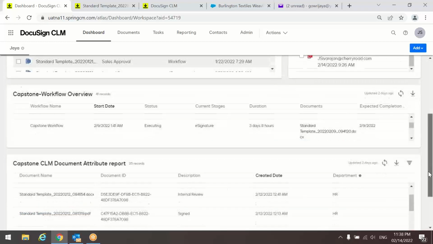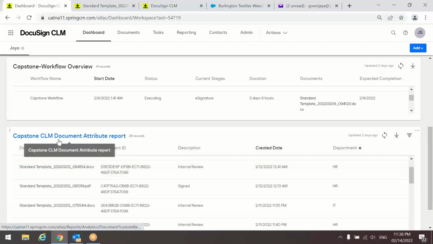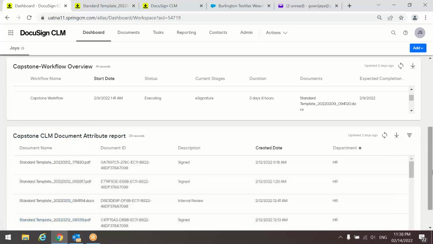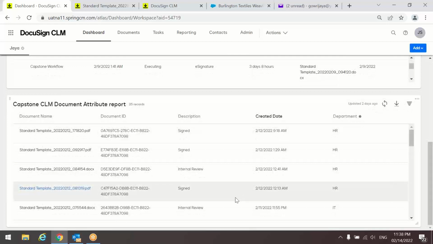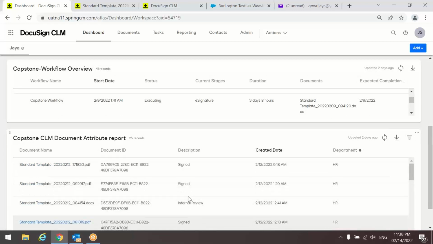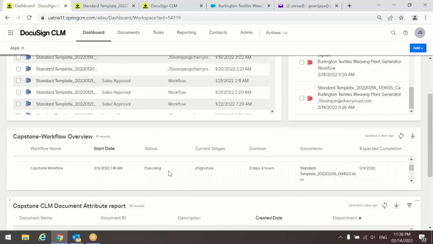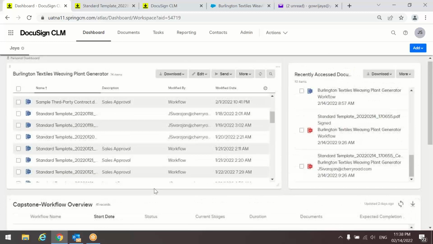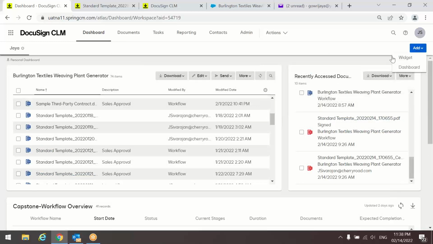So it is taking me both the reports. The other one is the Capstone CLM document attribute report, where I have all these informations. So these four I have added reports widget and the folder list widget and recently accessed documents widget in my dashboard.